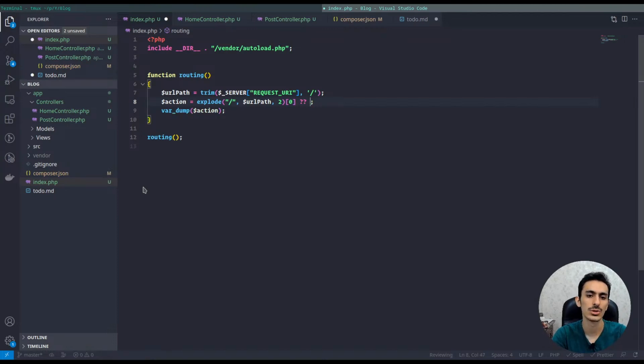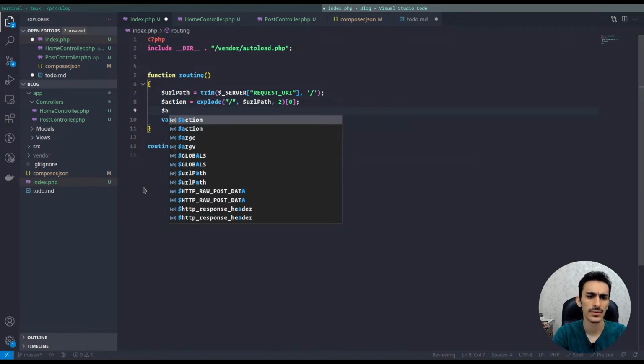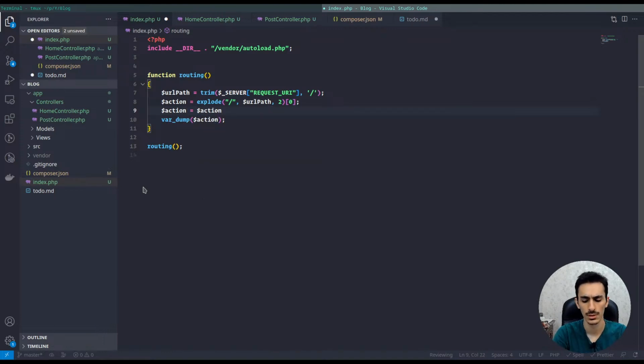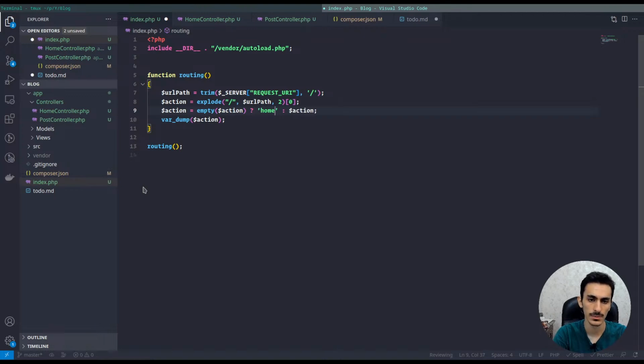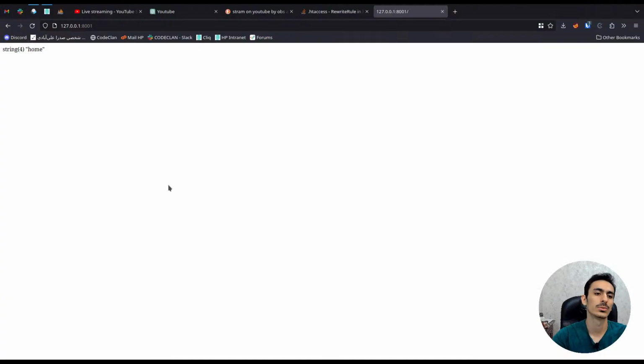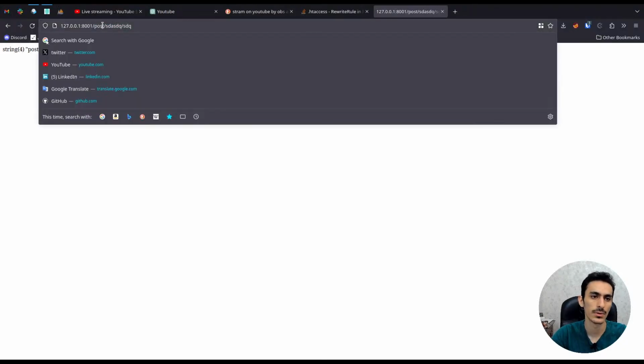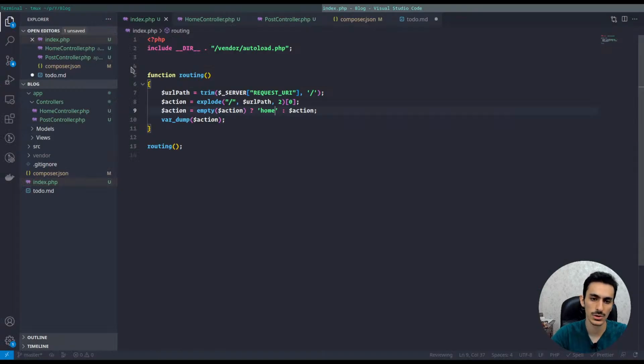So here I should use something called empty, no, this action, and if action equal to the empty action, nothing. If it's empty, it should be home. So this is now the home. So slash post, and you can see everything will be fine here. If the tag, it should be tag, so it's good.